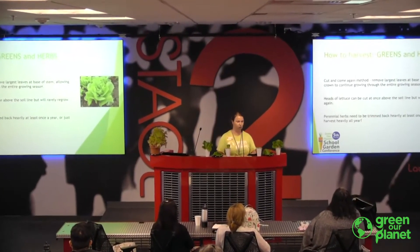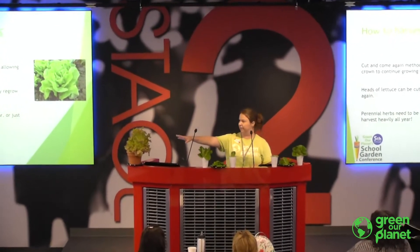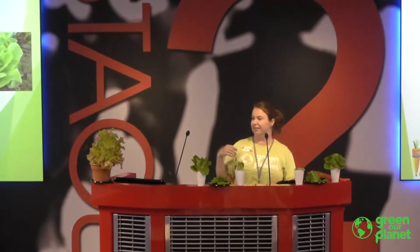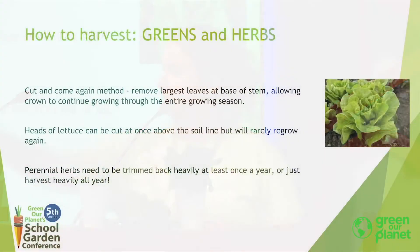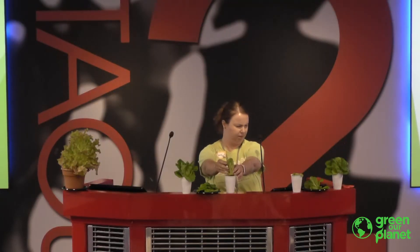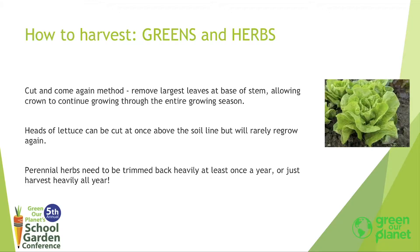How to harvest greens and herbs. I have a few different displays here. I have a lettuce plant I dug up from my garden this morning — it actually started to bolt because it's getting warm, so I got some from the hydroponics unit downstairs. When you're harvesting lettuce or other greens — any green that comes in a bunch, kales and things like that — you can either harvest the heads, which means chopping it down, or you can do the cut-and-come-again method, which is harvesting all the largest leaves and leaving the rosette in the middle to continue growing. This will actually keep growing, but since you didn't leave a lot of greens on it, it's not going to gather as much of the sun's energy to grow as fast. The cut-and-come-again method allows you to have lettuce continuously until it finally bolts, in which case it's too bitter.